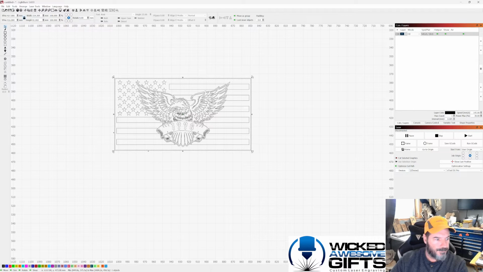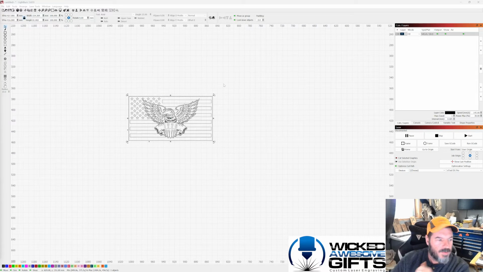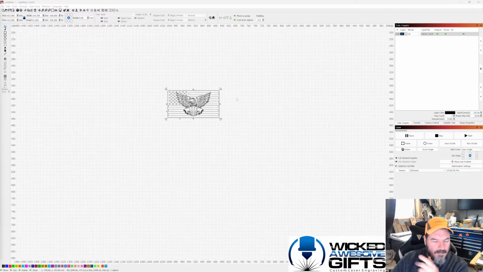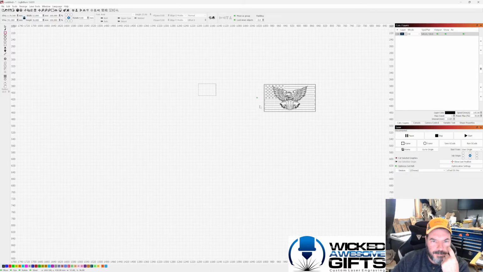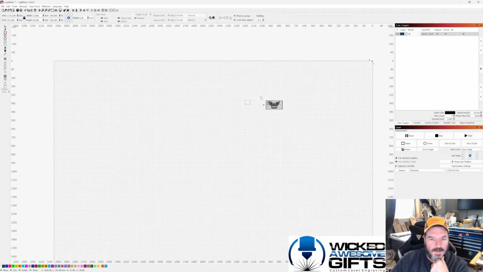Hold on a minute. Alright, so let's do another quick little sample real quick. And this is just in case people don't know what I'm talking about. So if we have this and we set it to an engraved layer, my engraved layers are always black. Let's go ahead and get this off the canvas for now. Oops, I'm just in here drawing squares everywhere.